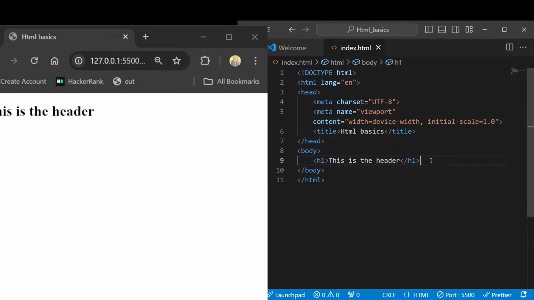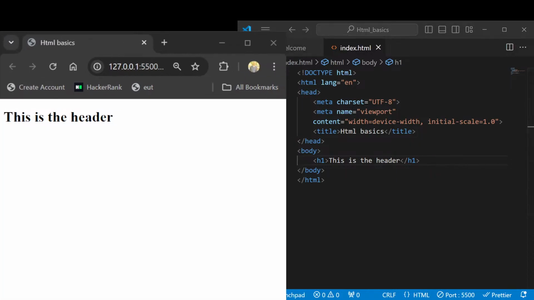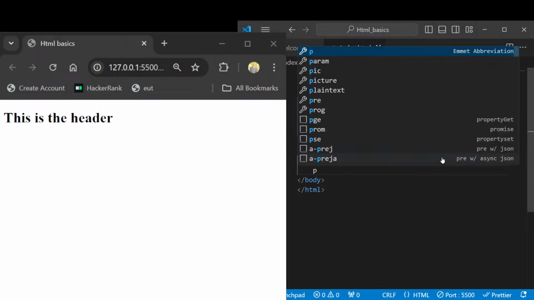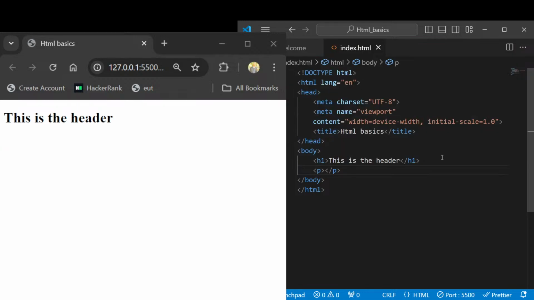And then in the header section, you could see, if you check, that my live server automatically updated the web page. Okay, so now this is the header, and then if we need a paragraph, we can say P tab, and then it brings the paragraph element with the tags.